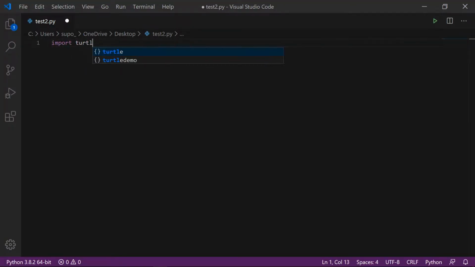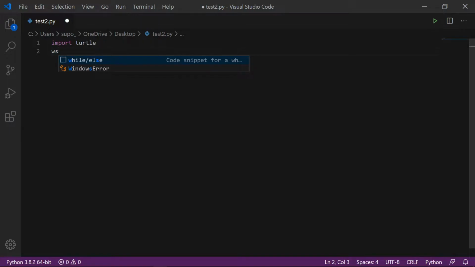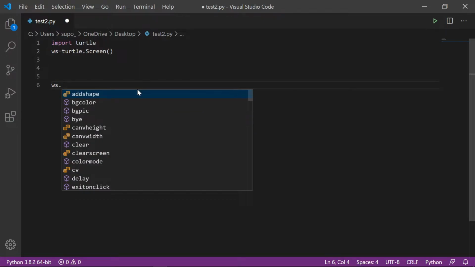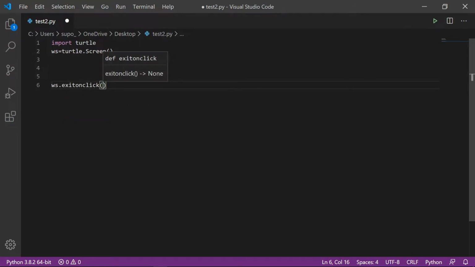A few minutes later. So first we have to import turtle, and then we have to create a screen, something like ws. I will store it in the variable ws. So ws equals turtle dot Screen, the S must be capital. Okay, so it will create a screen, and you have to give something like ws dot exitonclick. It is something like getch in C or C++. If you didn't write this line, then your screen will disappear as you run your code. And then after creating a screen, we have to create something to draw with, like a pen.